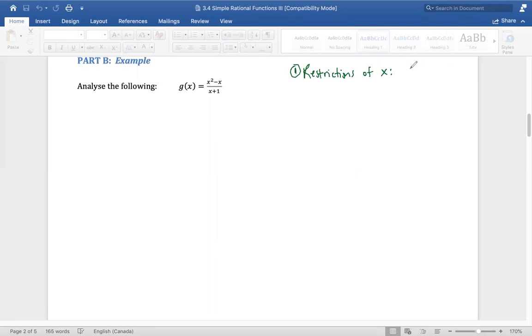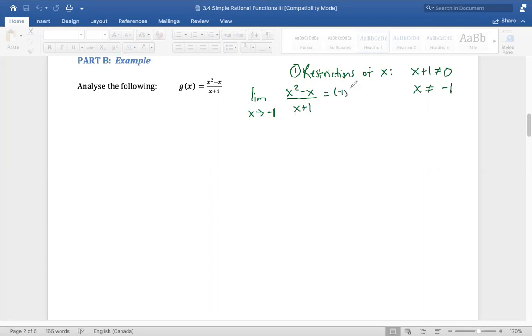My denominator, x plus 1, cannot equal 0, so therefore x cannot equal -1, right? So what's happening there at -1? If I look at my limits, I think I can fit that in here. So my limit as x is approaching -1, write out your original expression and just plug in -1 for x.